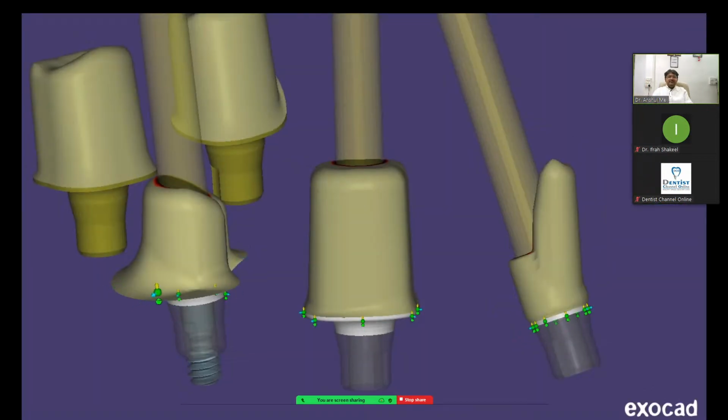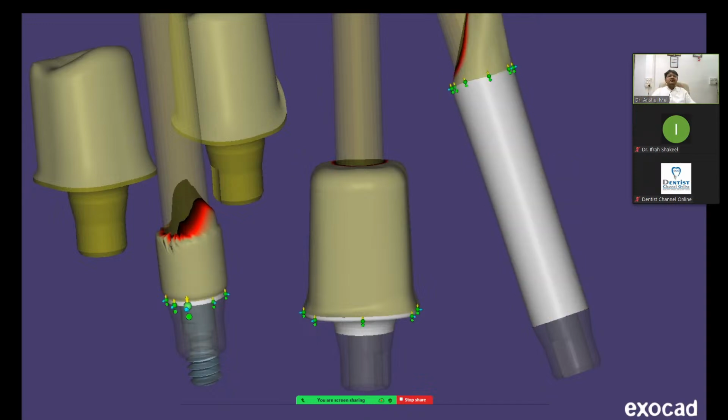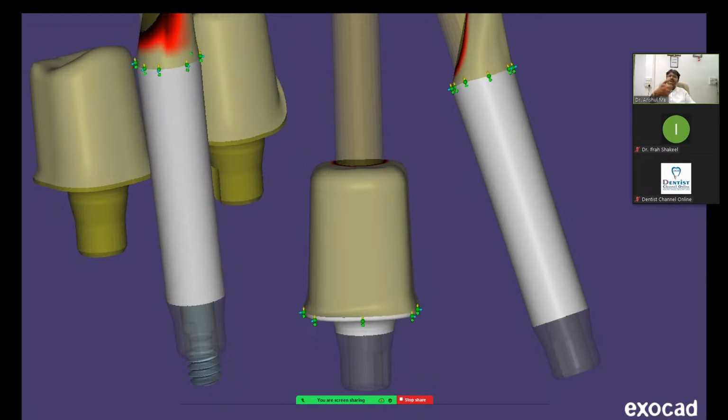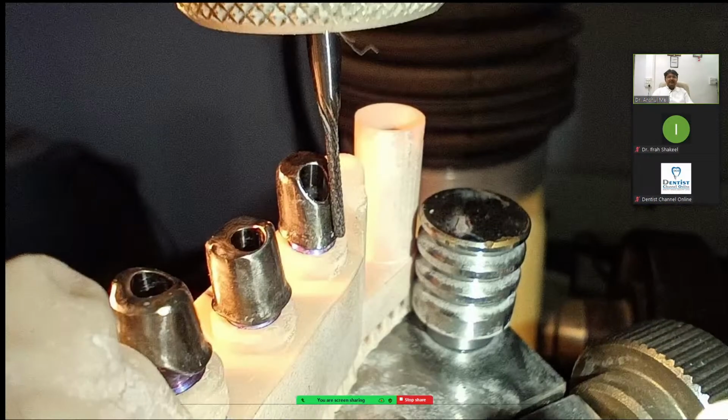So example, in the same case, if I have in my software my top part, the cementing area, parallel, but if I see the finish line, my finish line is going the same way in the direction of the implant, because of my scan body in that direction. So the same problem we have in the custom prefabricated one, we have in custom. So we have to take this abutment onto the surveyor, and we have to modify the finish line. As you can see, the last everything is connected the same.